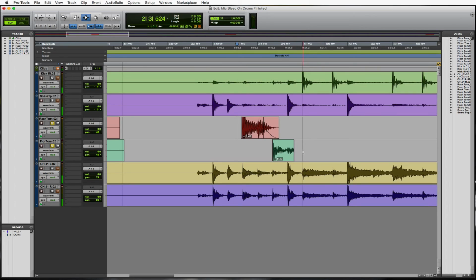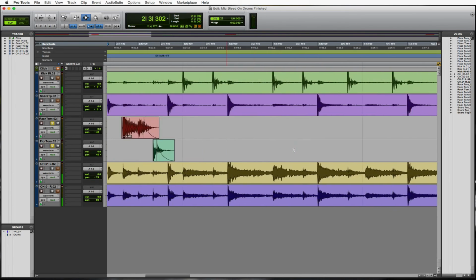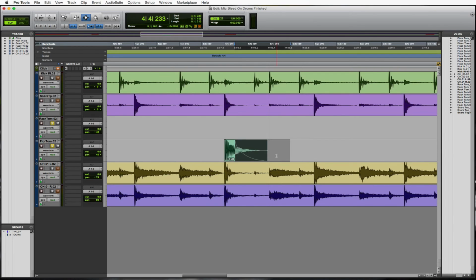All right, now we want to do the same thing here. We want to eliminate a little bit of that snare by doing one of those fades. It's an equal gain fade, and it is this one. Perfect. So that's what we're doing with these fades. We're eliminating all of the room around, but still getting that initial hit. And remember that your toms are coming through your overheads too, so they will ring out a little more through those.